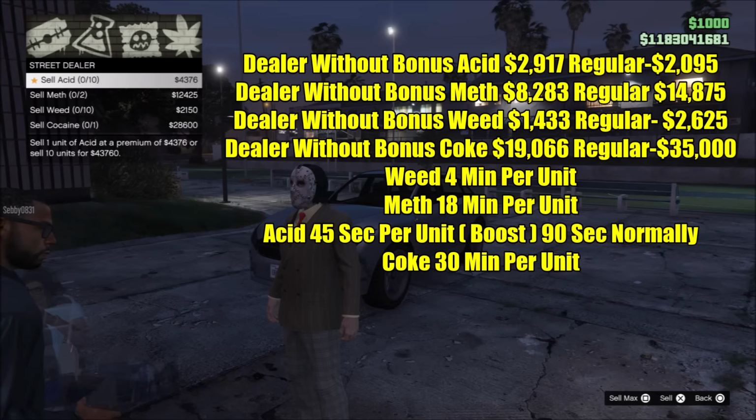No. For literally 18 minutes, 36 minutes of work, they're going to give you $8,283 a crate? No. That's just not worth it. Don't do that. And then for the Coke, $19,066. And then weed is even worse here, $1,433.